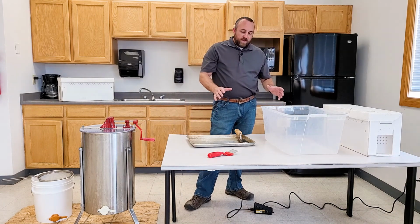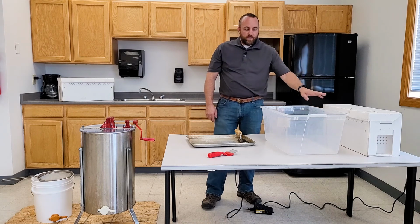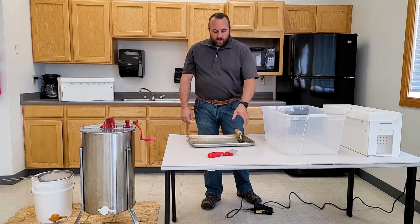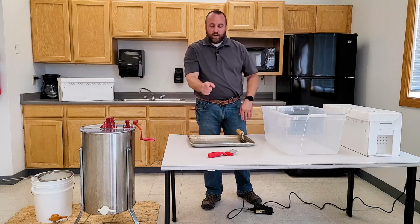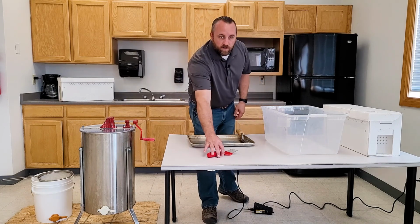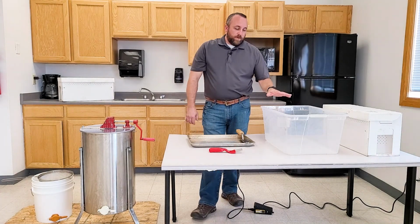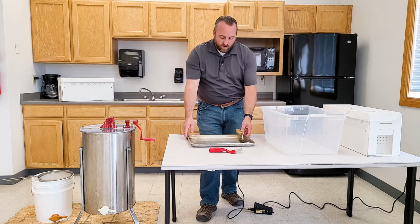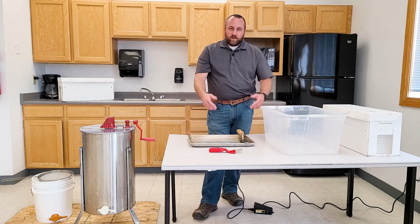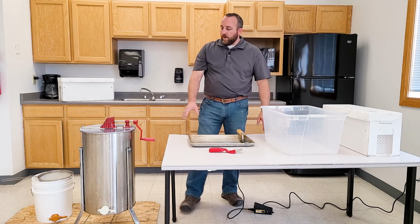Okay, so the way I've got it set up here, I've got my frames of honey that I pulled from my hive. I have a hot knife I'm going to use to take the cap off some of the frames. I've got a capping scratcher here to scratch caps on some. I have a tub to put my cappings in. I like to keep my hot knife just on an old cookie sheet. Keeps it from burning the table or sitting where it shouldn't be.